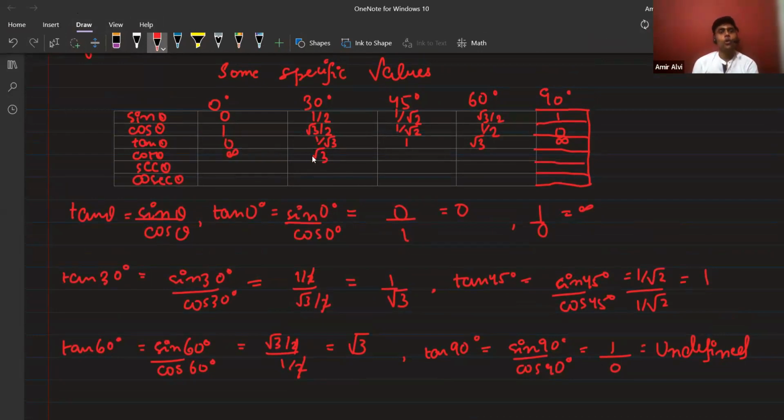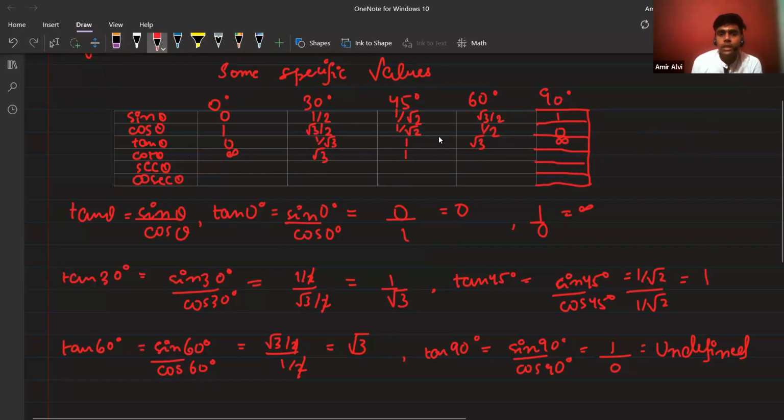Okay. Are you getting my point or not? Yes, sir. Okay. So what is the value of cos 45, cot 45? It would be the same, 1 by 1, or if you reciprocate, it would be the same for both. Yes, sir. If you take 1 by 1 and reciprocate, it would be the same.